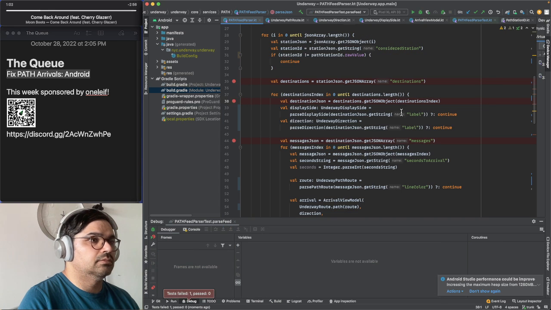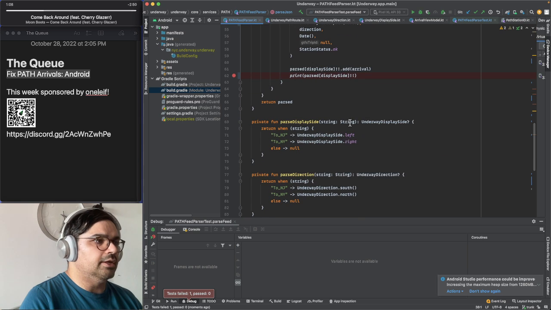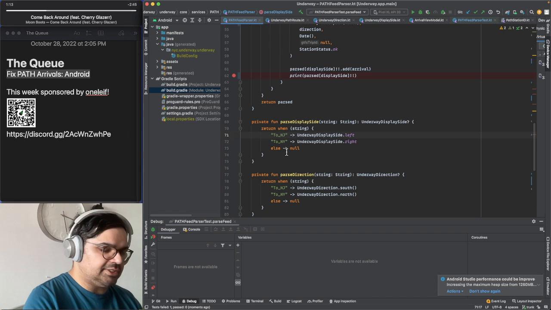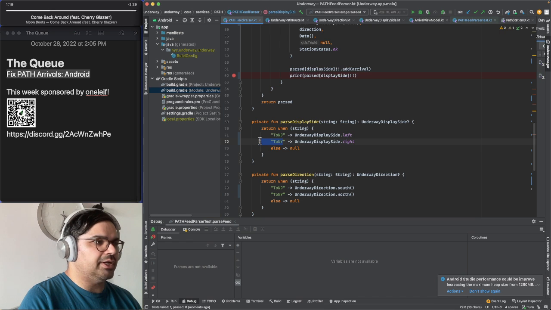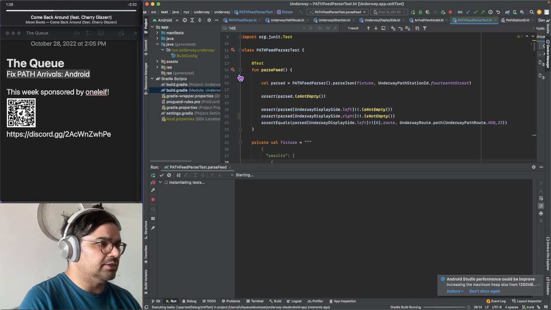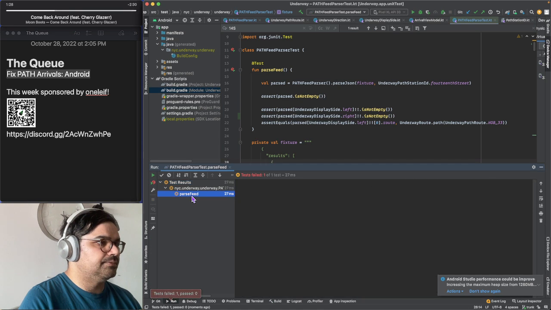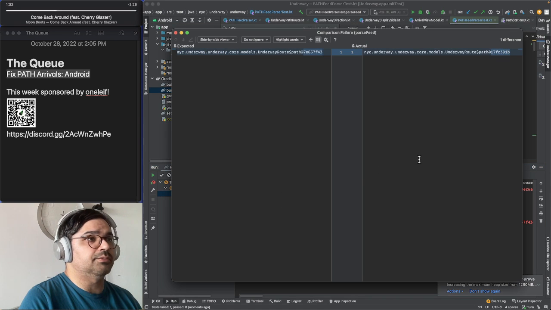So it looks like this was not getting through here. Oh, it's because these have underscores in them. I ended up changing everything else about these functions, but I got the strings wrong. Yeah, I'm going to try running it without debugging. There we go. I got a little something different.